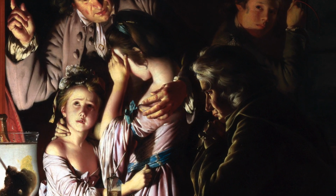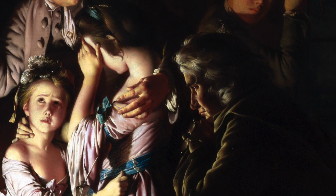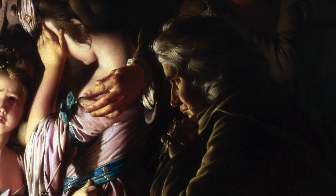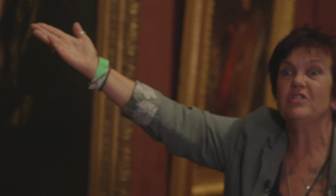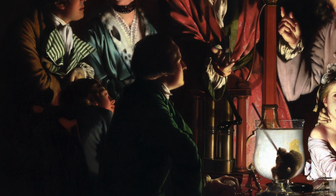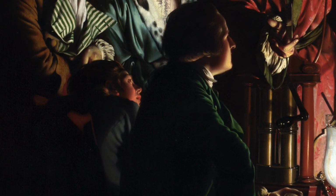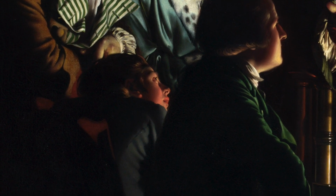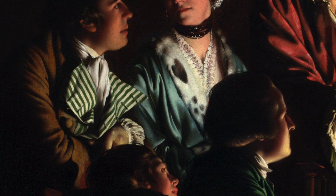When I look in the rear view mirror of my taxi and I see the faces and I see the eyes, it's very similar to when I'm looking at the eyes and the faces in this painting. Look at this young man here. He's really interested in, he wants to learn, he wants to know more. You wonder, what are they thinking? Who are they? What are their lives like? And it can stimulate conversation when I'm in the taxi.